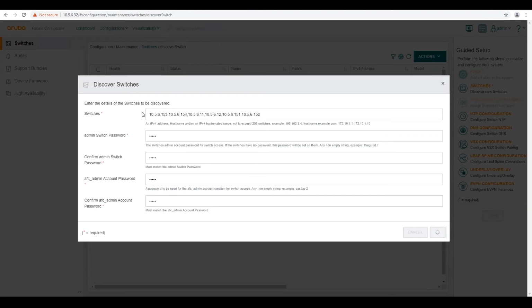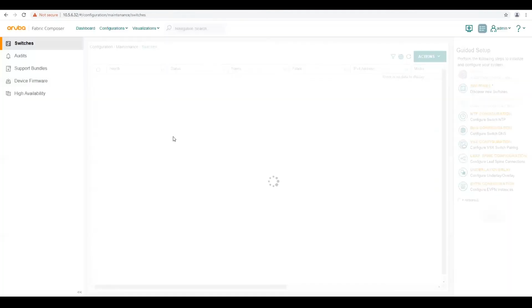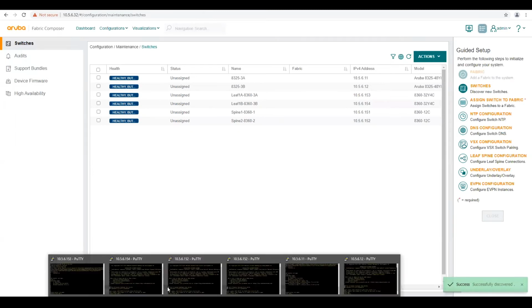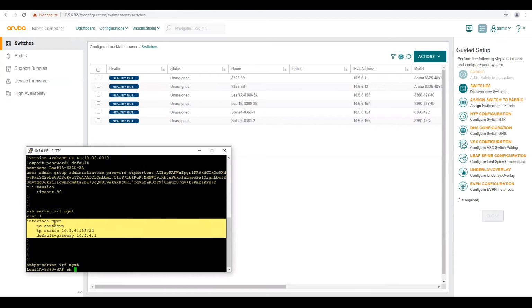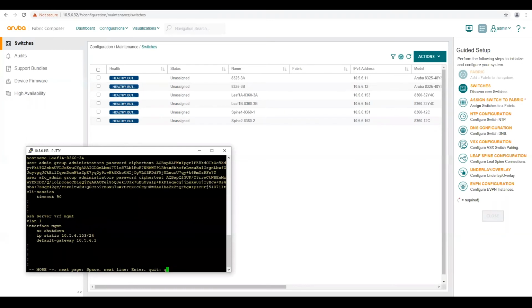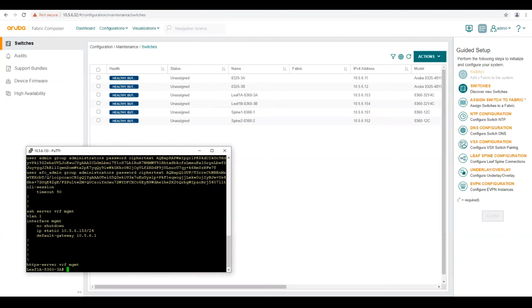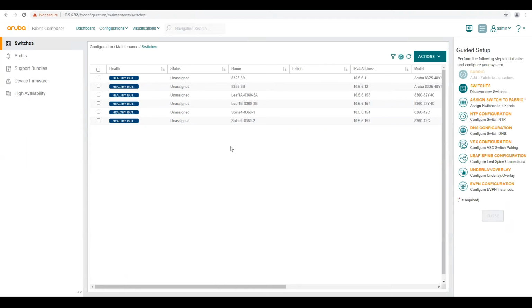So Steve, as this happens, could you sort of tell us a bit about the switches? What are their initial configured state? Yes, good idea, Kamal. So let's wait for the discovery to finish. Let's have a look, see if that's a leaf switch. So effectively this is how we started, with a default configuration with an IP configured with a default gateway, that's on the management VRF. Don't have to use a management VRF, but it is best practice. Now we've discovered the switches, you'll see that we've got an AFC admin account applied as part of that discovery. So effectively, they're in the default state with an IP address. That's kind of where they were. Okay, great.